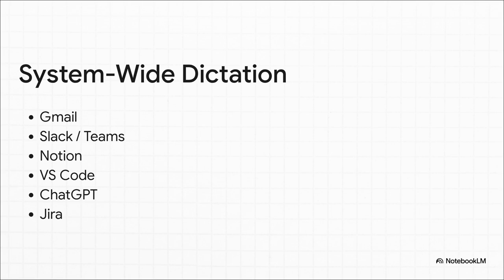I mean, just look at this list. These are the tools that so many of us in the tech world live and breathe in every single day. Gmail, Slack, leaving comments in VS Code, writing prompts in ChatGPT, creating tickets in Jira. You just hold down the hotkey, you talk, and the text appears. No more endless copying and pasting between windows.